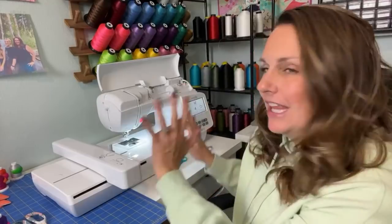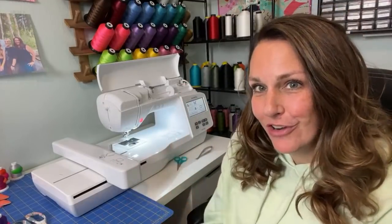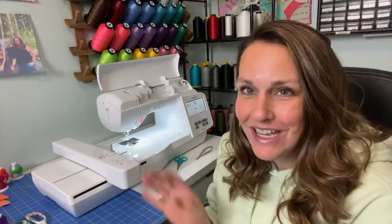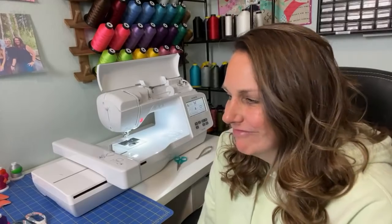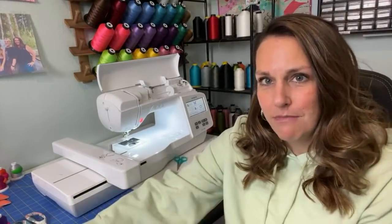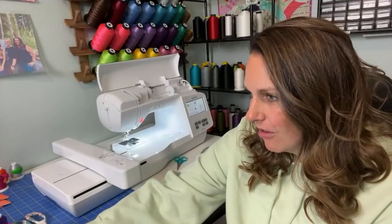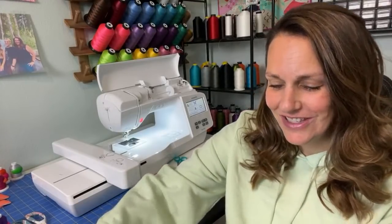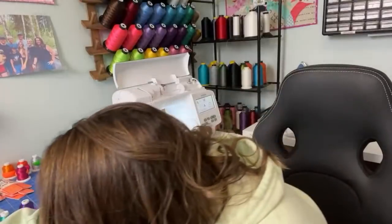I am going to play a little bit more with my embroidery machine this morning. I've been so distracted. I need to get back to bag making, but this is just so fun. I just can't stop. Okay. I'm going to thread my machine, pull up the pattern, all of that kind of good stuff, and then we'll start sewing. And we'll also kind of wait for more people to hop on.